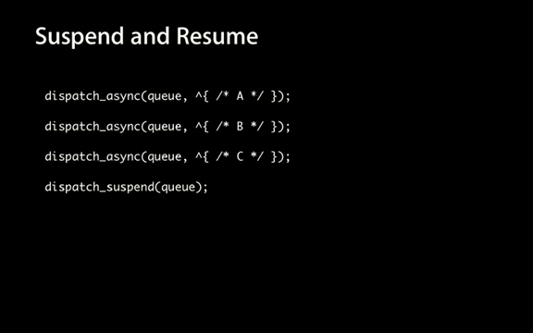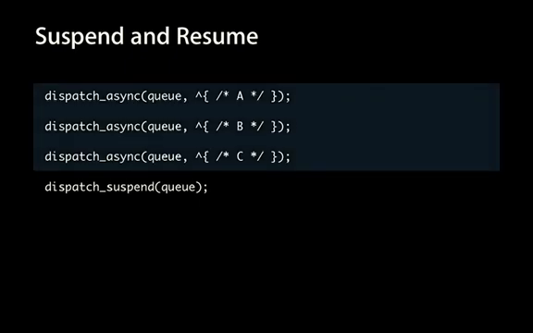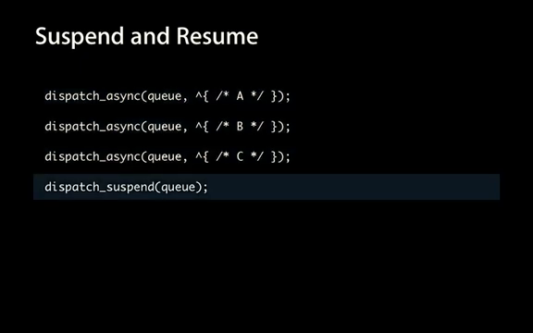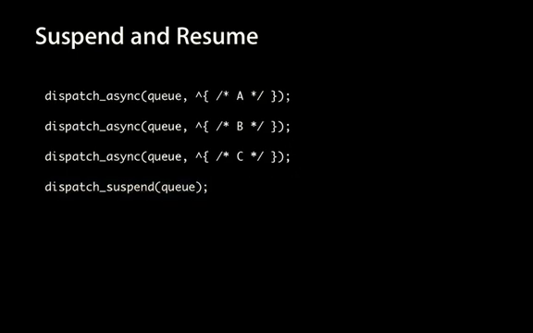So in the second example, though, I'd like to point out that all three of these dispatch async calls are happening up front. And this only enqueues the block on the queue. We don't know with real fine granularity exactly when it's going to run. So by the time this dispatch suspend happens, maybe all of those blocks have run. Maybe only A has had a chance to run. I mean, it really depends on the length of the block and the busyness of the system. So the main point here is it's non-deterministic whether A, B, or C is run.